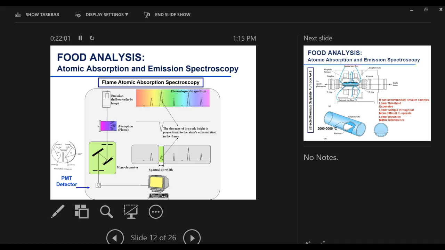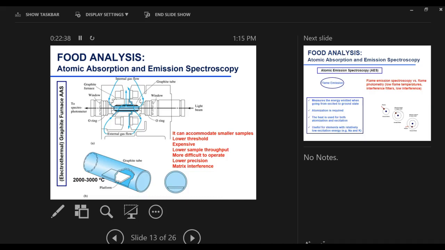So this varies from element to element, depending on what spectral interference is going to be around the wavelength you're trying to measure. And also, you want to think about how the slit width influences the radiation power, how much light you get, how much energy, so that the more you have, the more sensitivity you can get. But if you have spectral interference, you have to narrow it so that you don't get spectral interference.